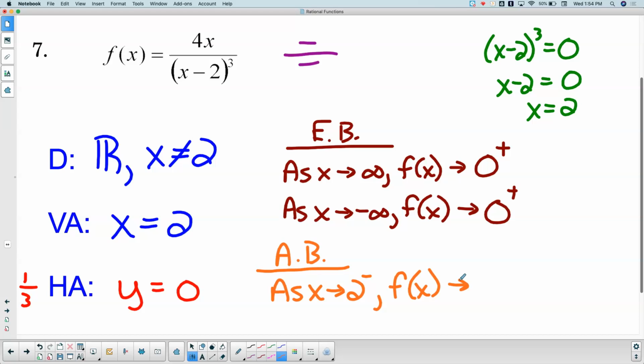So from the left, so that's like -1, or from like 1, right? So then that's going to be, what? Positive? Yeah. Oh no, it's going to be negative. Because we're going to be on the left, so the bottom's going to be negative, top's going to be positive. Oops, I put positive infinity there.